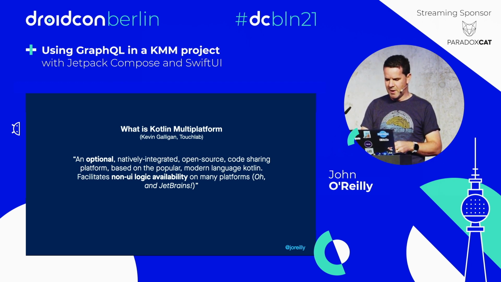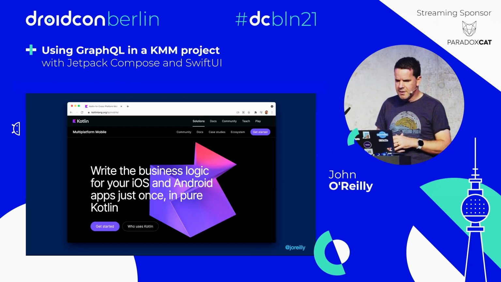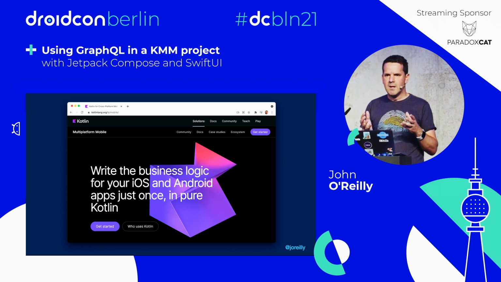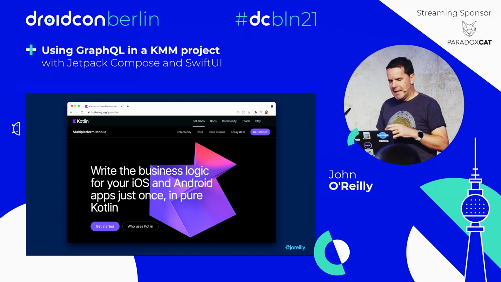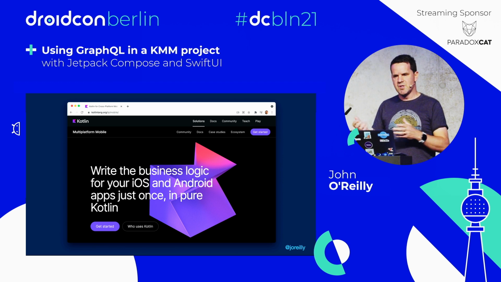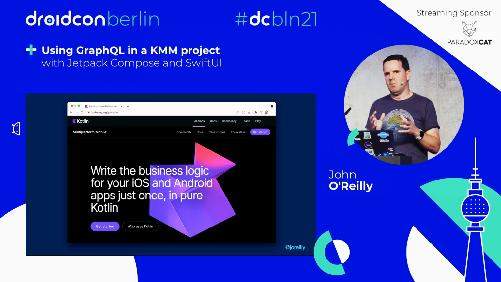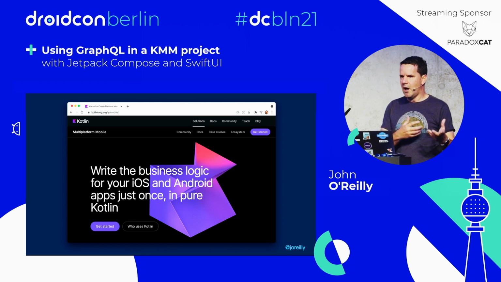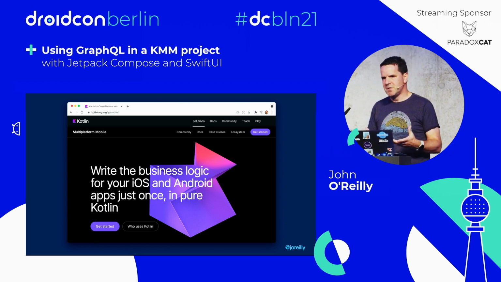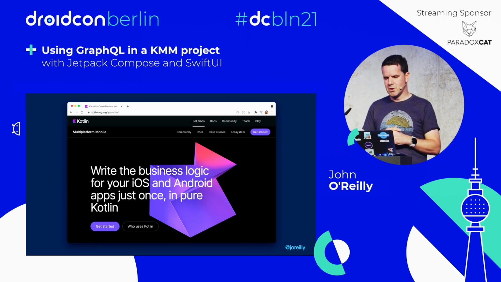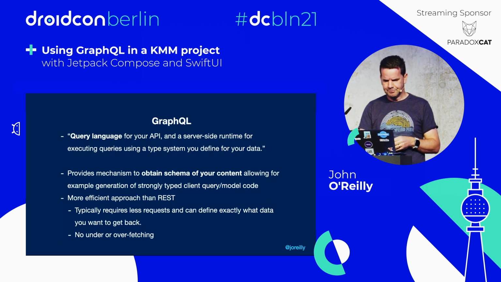Another thing, I think Enrique mentioned this in an earlier talk, but what sometimes causes confusion is when you hear about KMP and KMM. Kotlin Multiplatform, KMP, is the broad capability to run Kotlin on a range of platforms. KMM is, on one hand, a rebranding by JetBrains, really focusing on this key use case of sharing code on iOS and Android. It comes with updated guidance and samples, and as we'll see in a moment, there's a nice Android Studio plugin that you can use to generate a KMM project.